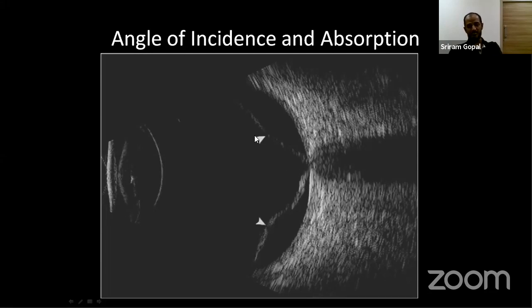And the last one is absorption. How much gets absorbed? This depends on a lot of other factors, like the number of interfaces in between. For example, if you take fat, which is not very different from the vitreous, only the impedance is not very different, if you remember the previous slide. But orbital fat has got multiple septae. So there are a lot of interfaces in between. So as you keep going deeper, the sound keeps getting absorbed in orbital fat as compared to the vitreous.